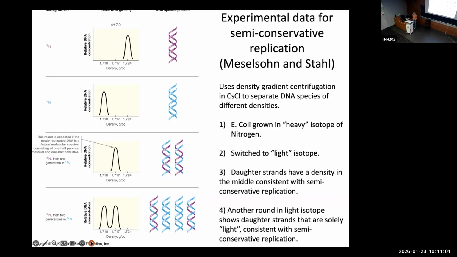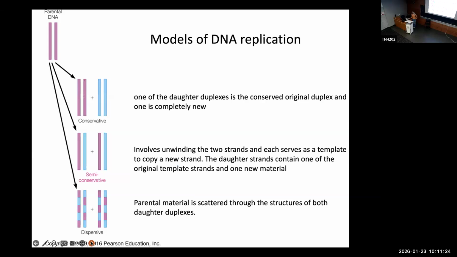So what model does that support? Semi-conservative, because we know it's semi-conservative. Does it support dispersive? No. Why not? Yeah. Then only have 1 peak at the middle. Yeah. I mean, I think it doesn't discount dispersive, right? I think it could be one or the other. Because remember, dispersive is something like this. So I would expect to also see an intermediate peak if we had that type of replication.